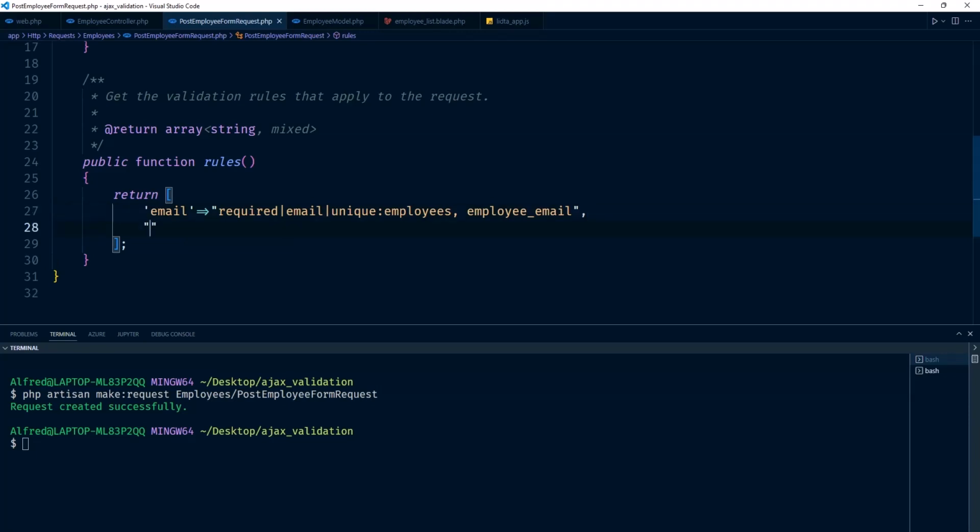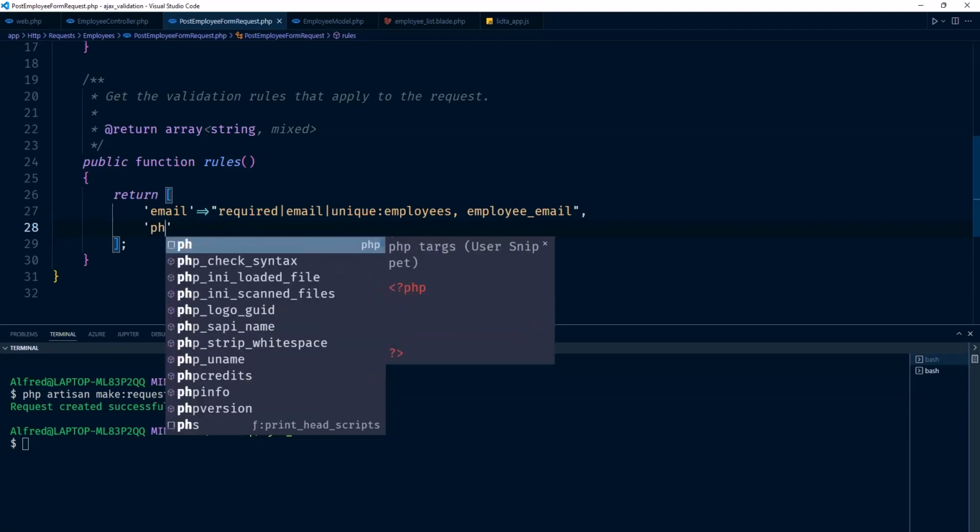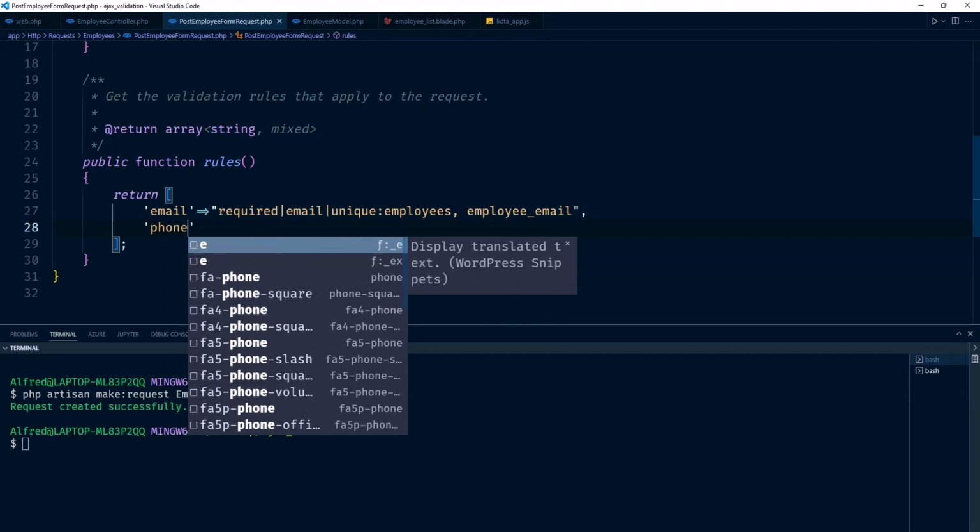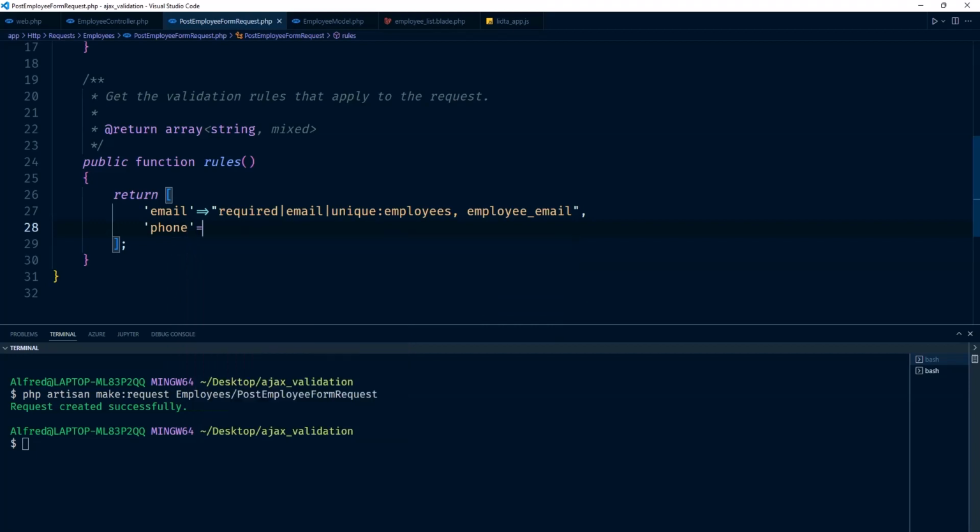Another property of the employee that I am going to be validating is the phone number. So I'm going to have the phone number here, and I'm just going to say it's required. So I'm just going to copy this row above. It's going to be required.